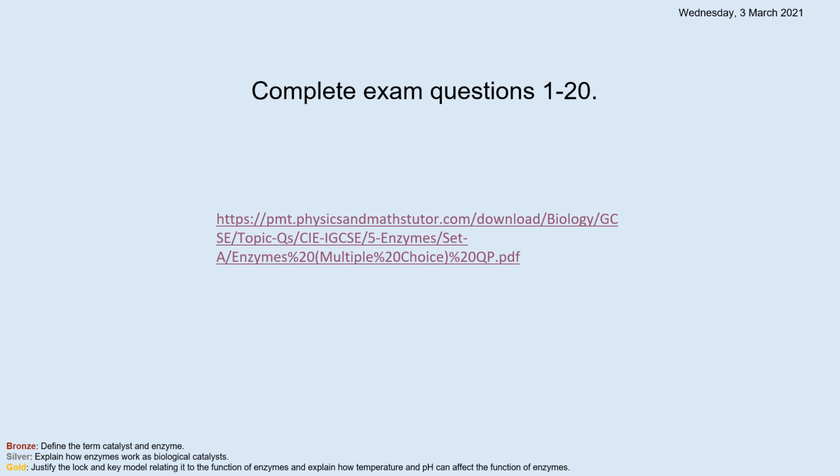So the last thing I want you to do is to look at this. So I'm going to attach some exam questions to the assignment brief. There are 45 questions, so don't do them all. Do questions 1 to 20 of this multiple choice question selection, if you like. But yeah, do exam questions 1 to 20 for this, and then submit your work afterwards. Next lesson is going to be a lesson on graphs, so we're going to swerve a little bit off course of the enzymes, but we are going to relate it later on to pH of enzymes. So I'll see you next lesson.